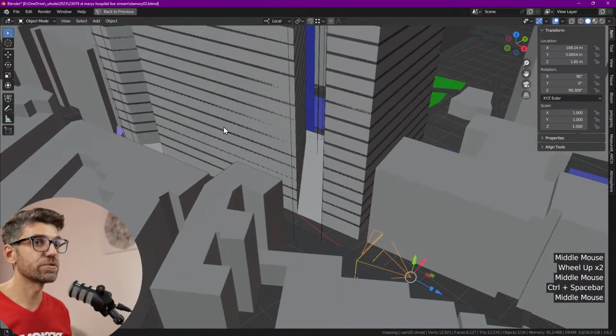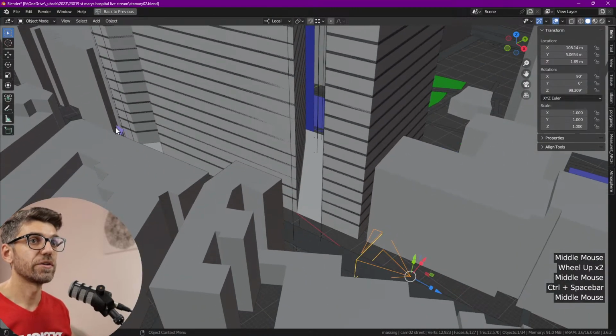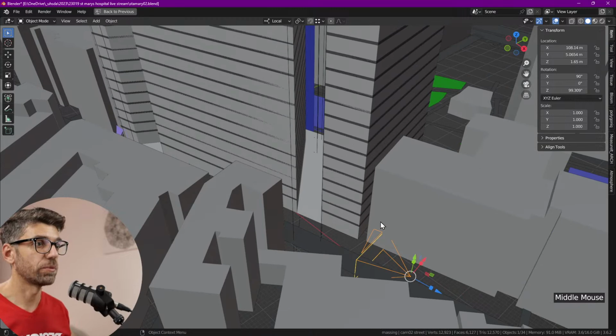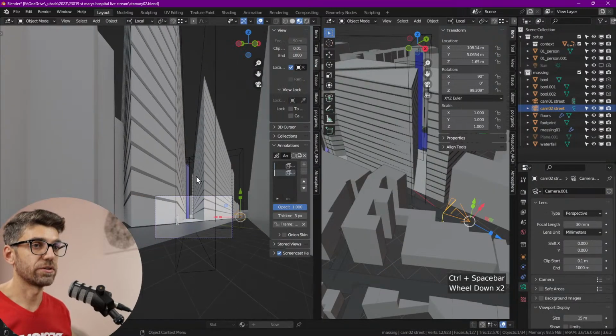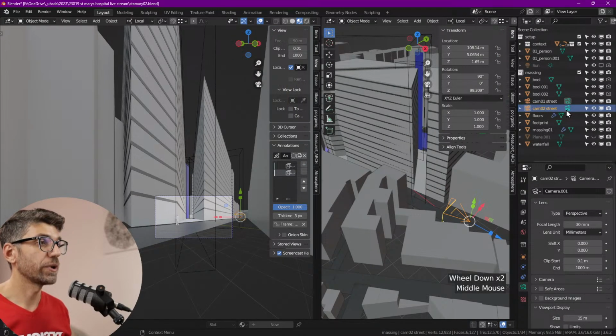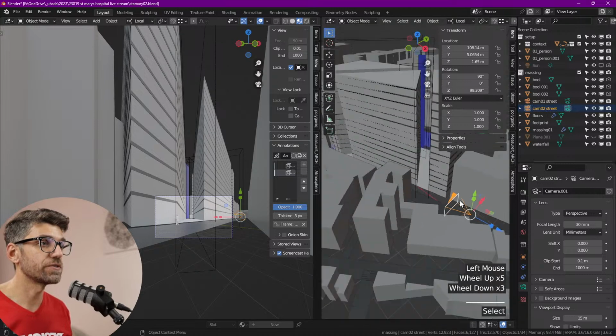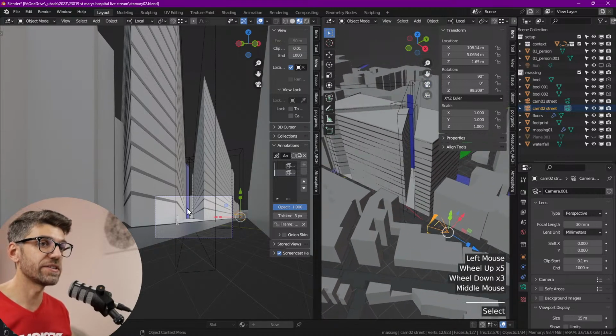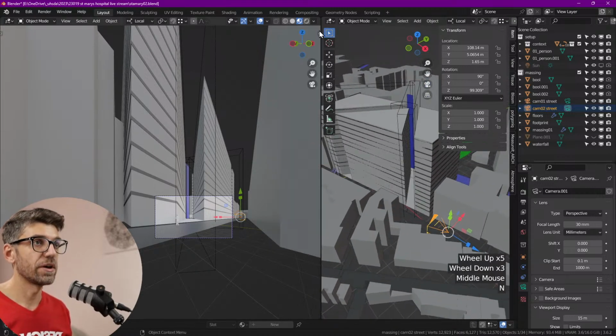And how can we tell which one is the active camera? It has this rectangle that's filled in on top, and this one doesn't. So that's the way to tell. So now we can make the active camera in the outliner. So if I click on here, you see this one is filled up and this one isn't. So now that's the active camera, but this view stays the same, which is exactly what we want. And now we're going to duplicate this.